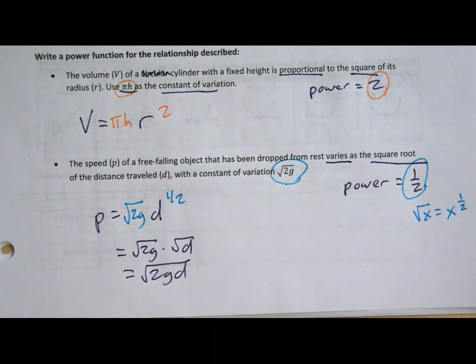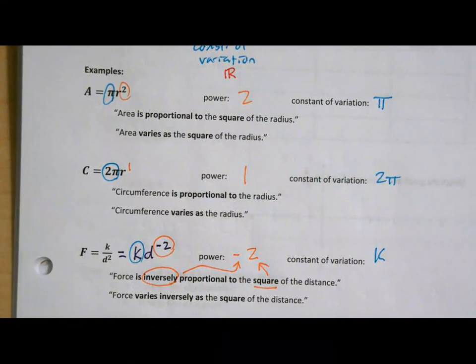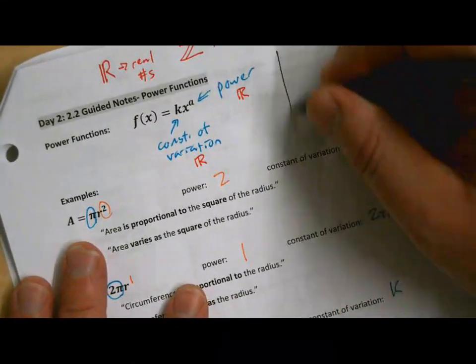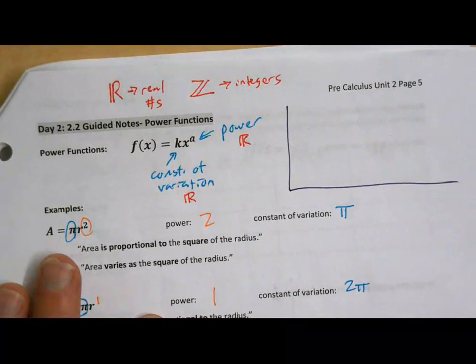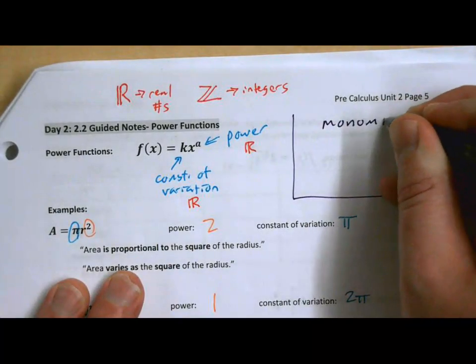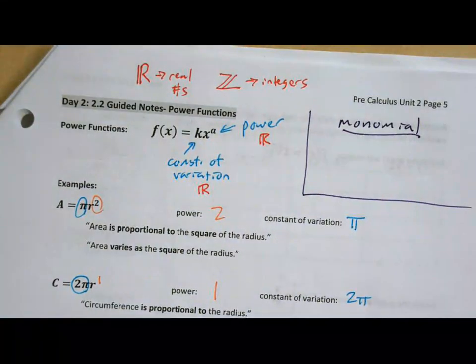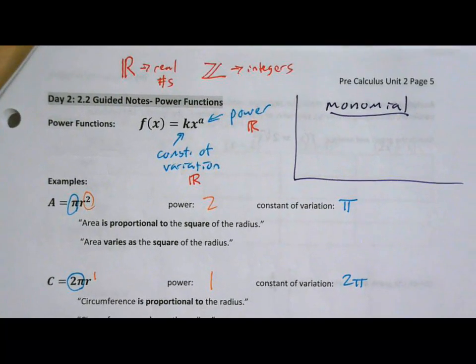Let me tell you about monomials before I forget. It's not in our guided notes, but it's in the assignment. So I'm just going to make a little corner up here and tell you about what a monomial is. You guys have heard that term before. Why do we need to know about monomials? Because we take monomials, we stitch them together with pluses and minuses, and that helps us to build bigger things like binomials and trinomials and polynomials.